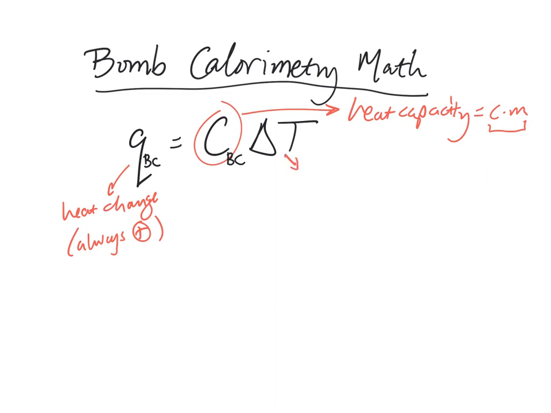That means that delta t, the change in temperature for the bomb calorimeter, is also always positive because the bomb calorimeter has something burning inside of it, so it's always getting warmer as a result of receiving that heat. So the delta t is positive, so the q is positive, and that also makes C positive. So everything in this equation should be positive.